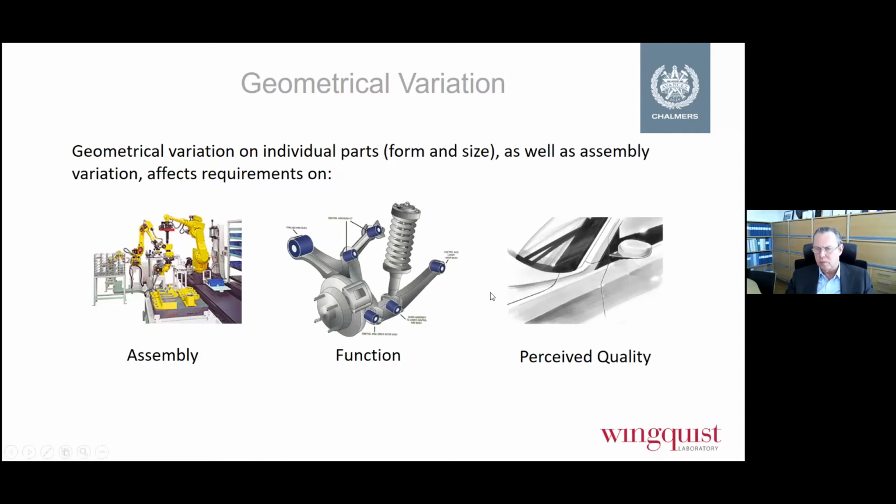There are also problems related to what we call perceived quality. If we think that the product looks good or not. So typically in the automotive industry, the relation between all the parts, we call them split lines. If we have nice gaps, equally sized and not too big, we think it's looking good, and we think it's a high quality product. If they are different and not parallel and so on, we think it's a low quality product. But all this comes from variation.